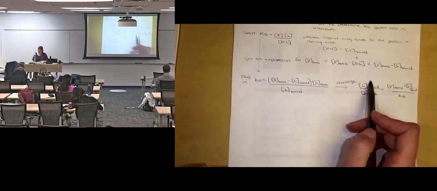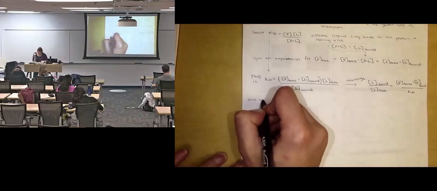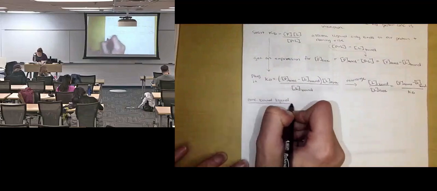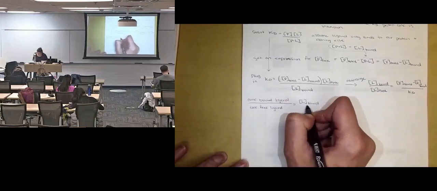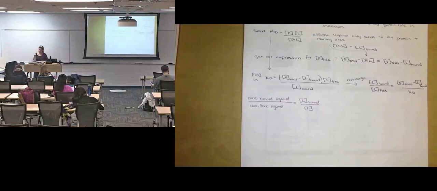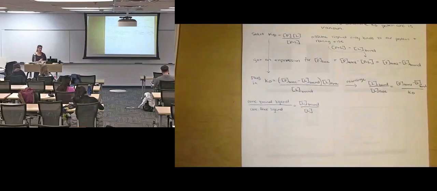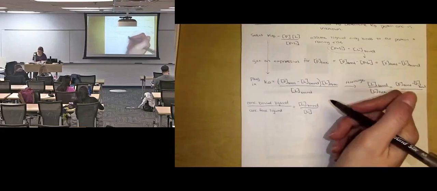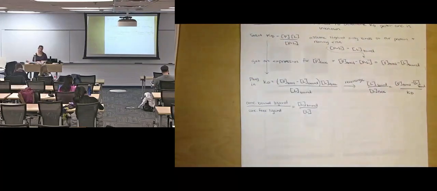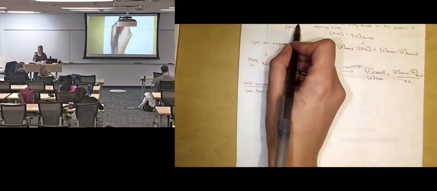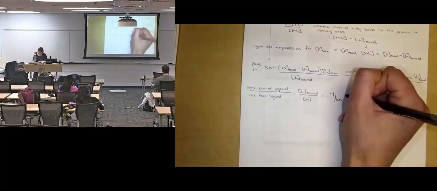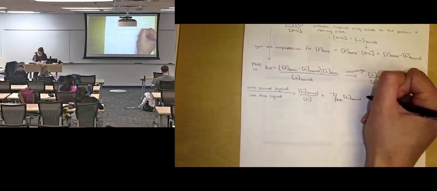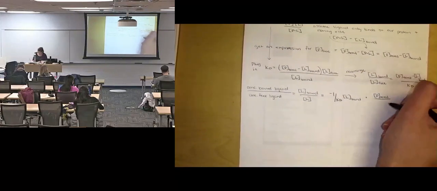And now I can rewrite this in a linear y equals mx plus b form. The concentration of bound ligand divided by the concentration of free ligand, or with our notation, this will be L bound over L. I will say if you see no subscript labeled there, it's talking about the free or unbound concentration. Okay? This will be especially valuable if I give you old problems to practice with. I'm not going to change the notation on them. And so if there's nothing written, we're talking about the free concentration of these things. Okay. This is equal to -1 over KD times the concentration that's bound plus P total over KD.